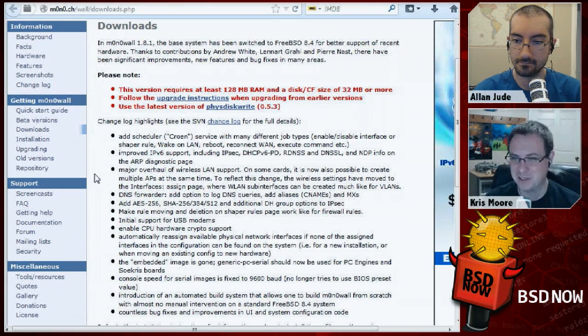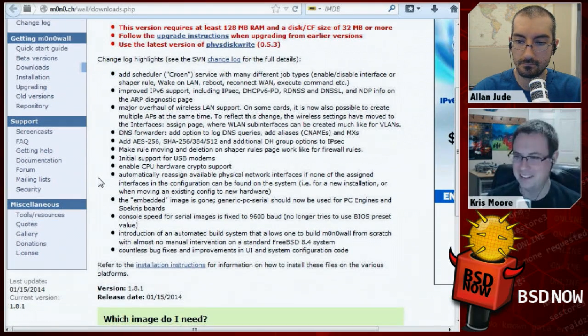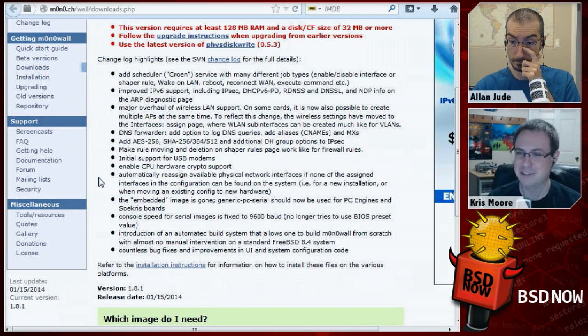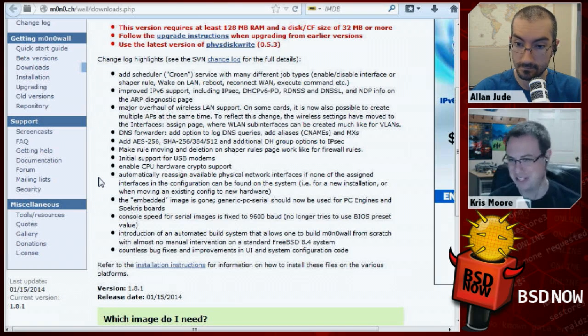So anyway, if you go check out the source link, there's a full list of their updates in the changelog there. And it's an interesting project to check out. I still have fond memories of setting up my first MonoWall installation many, many years ago, and it worked and just ran like a champ. I don't think I ever touched it again once the initial setup was done. So it was a good deal.